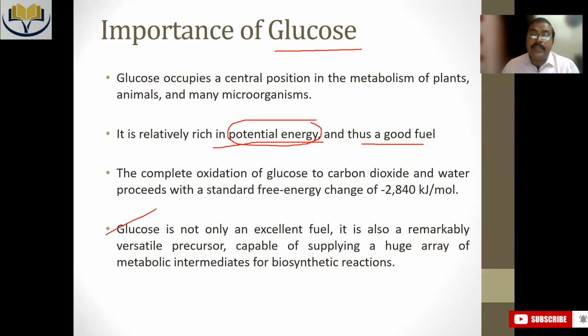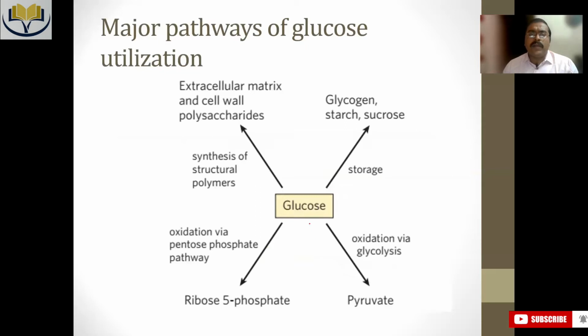And the fourth point is that it is a precursor. What is the meaning of precursor? Precursor means the particular point from where different pathways can begin. That is known as precursor. So just look at this particular structure. If we consider glucose as a central molecule, glucose has a variety of roles in the total living organism world. That is why it is considered a central molecule. Glucose has multiple functions.